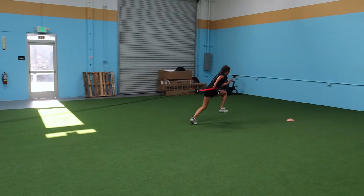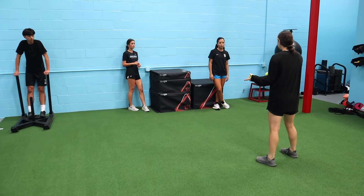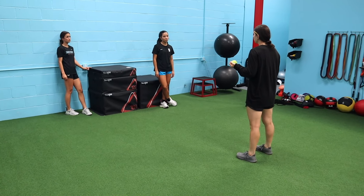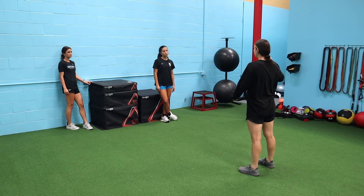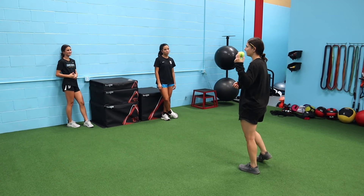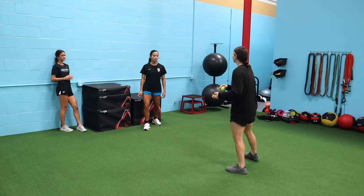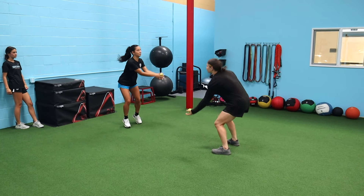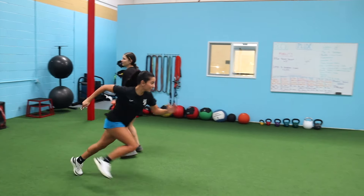Good job, dude. Back with some tennis balls. You stand in place and I'm going to throw them at you rapid fire. At any point I throw one over my head — when I do that, you've got to take off, sprint, and catch it before it bounces twice. I'm kind of blindly throwing them so just be careful. Stay on your toes, kind of bouncing. As soon as you catch it, throw it back.